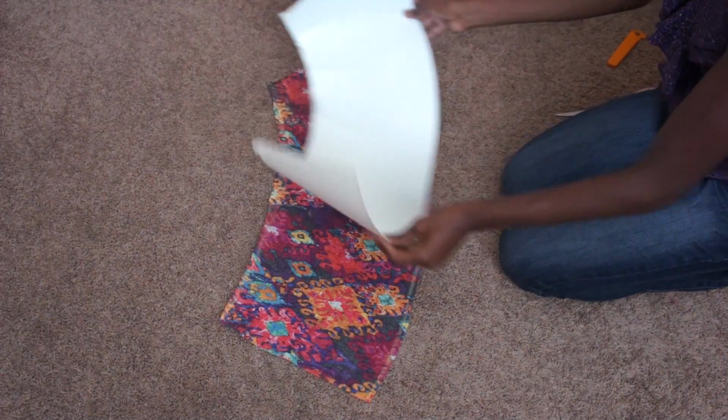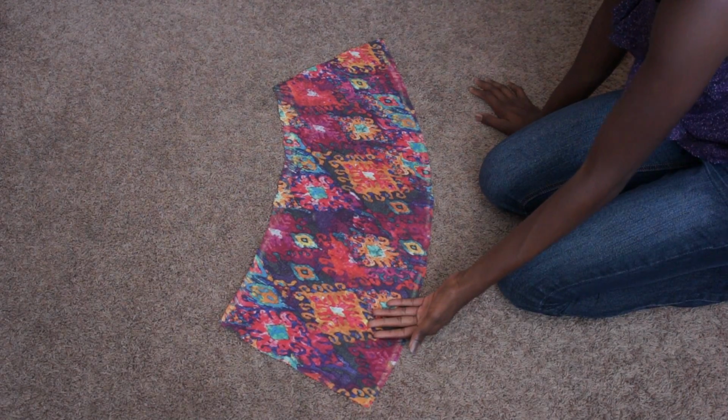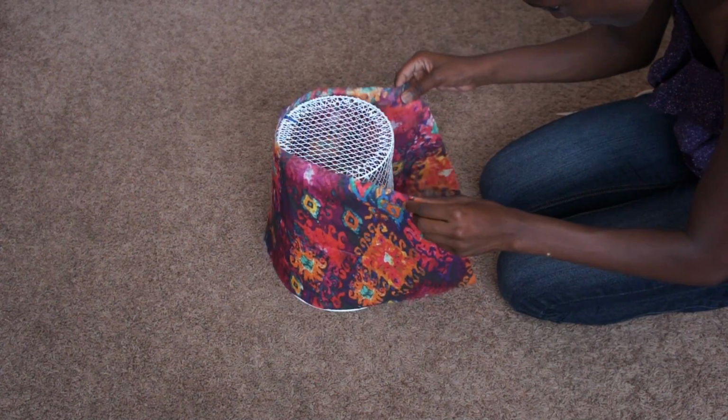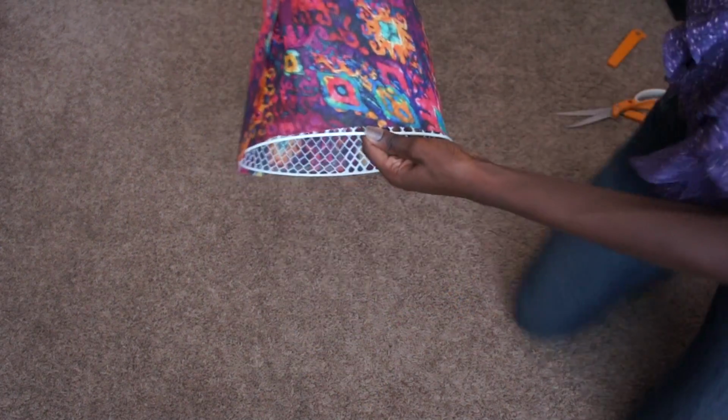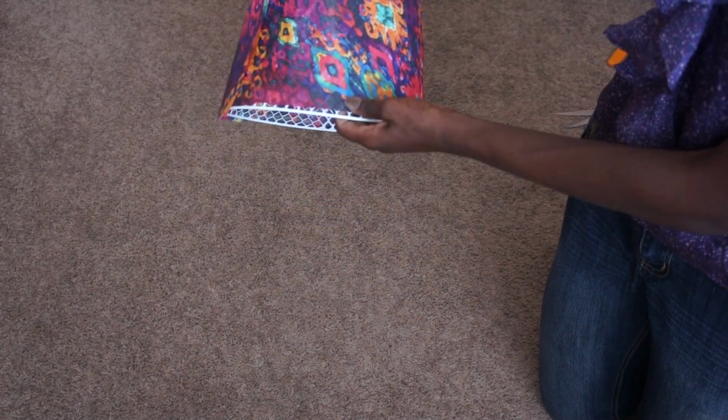Now it's time to see if this will actually work. It fits. It's pretty darn close. I don't know if you can actually see that. It's just slightly off around the bottom and a little high on the top, but it's nothing that can't be adjusted.